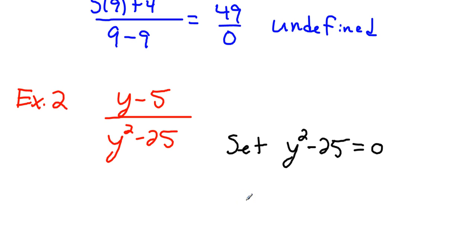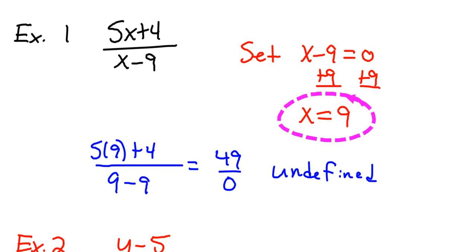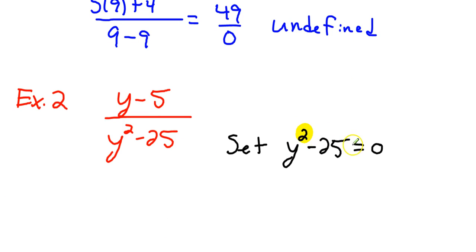Now there's something called the fundamental theorem of algebra. Basically it says that whatever your highest power is in the equation that you're solving, you have to have that many solutions. If we go back up here, this was x to the first power, we had one solution. If this is y squared minus 25, you're looking for 2 answers. If we had y to the third, you need 3 answers. So whatever the highest power is in the problem, that's how many answers you're looking for. So for this one, we're doing y squared minus 25, we're looking for 2 answers.